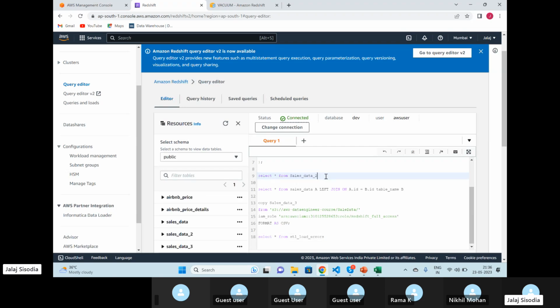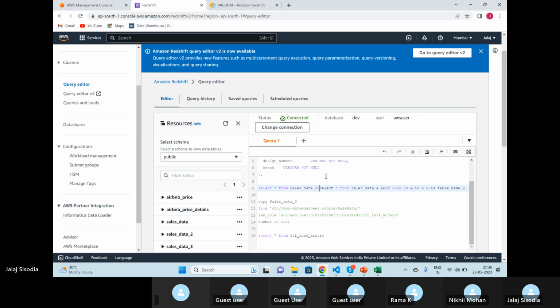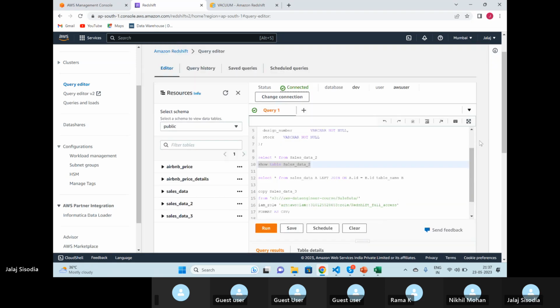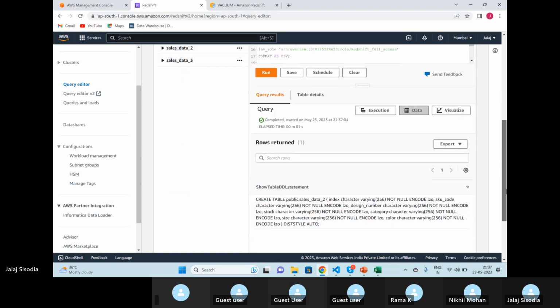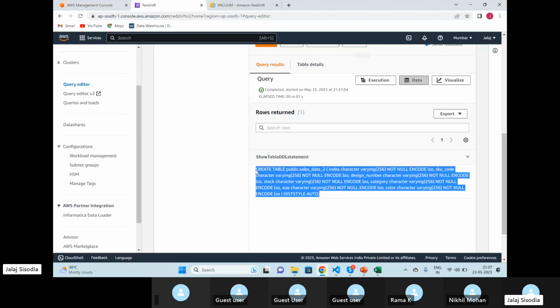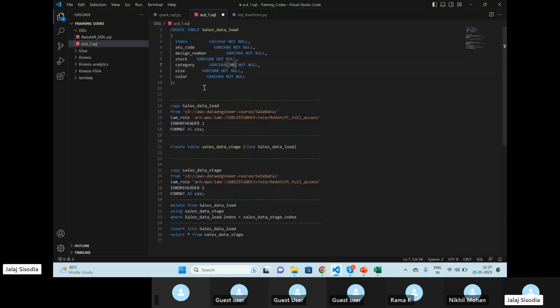And if I just run this command, then this is the query. And if you remember, I had executed this command to create this table. And here I have not defined any encoding or anything else.